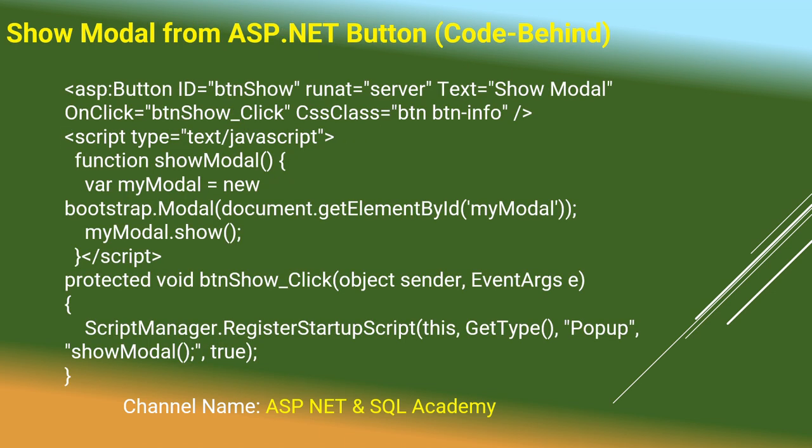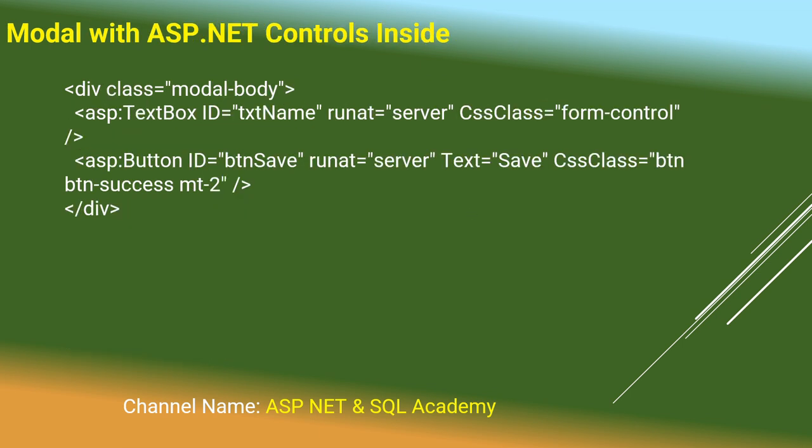You can trigger the modal from the server side button click. Use JavaScript to show the modal and register the script from code behind using ScriptManager. You can place ASP.NET controls inside the modal, such as text boxes and buttons. Bootstrap classes like form-control make them look clean and styled.